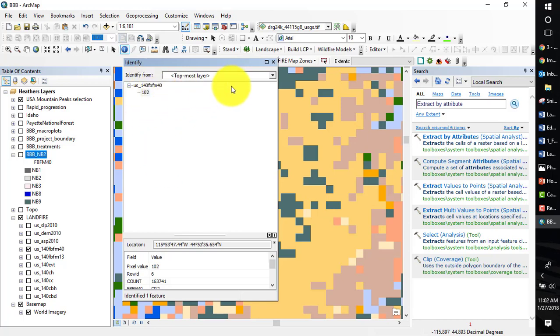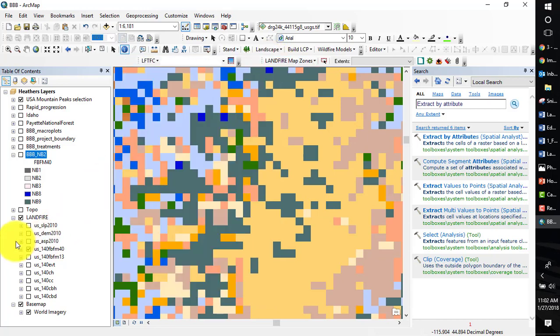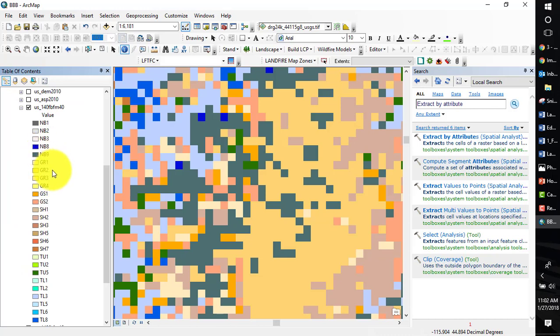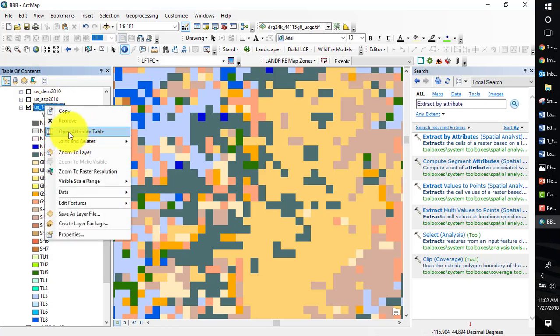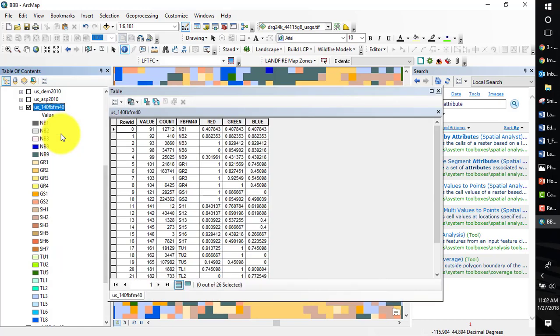It's looking like it's a 102. If I expand this out, 102 is a GR2, but we can change the way that that displays. GR2 is that 102 there.